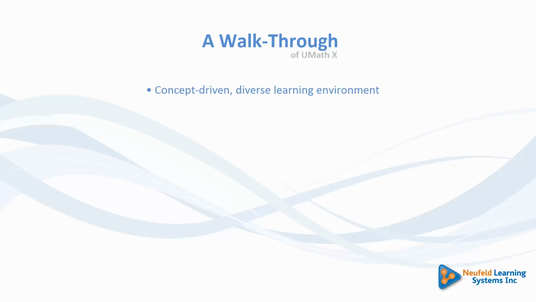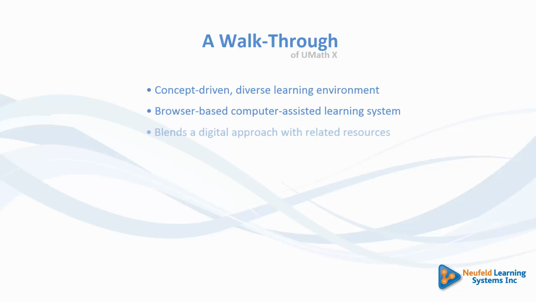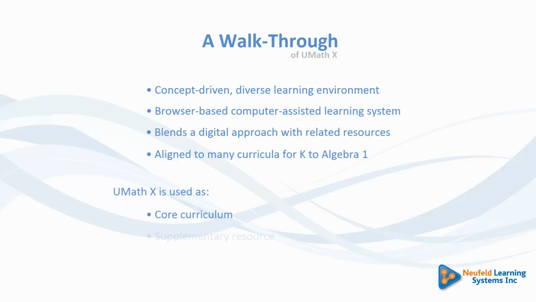UMath X is a concept-driven, diverse learning environment. It is the 10th version of the Understanding Math computer-assisted learning system. It blends a digital approach with related resources and is aligned to many curricula for kindergarten to Algebra 1. UMath X is also used as a core curriculum, a supplementary resource, and as a resource for differentiated instruction.